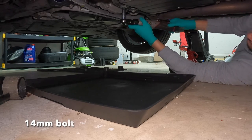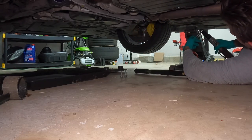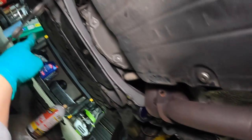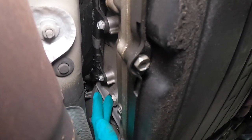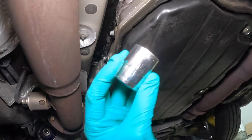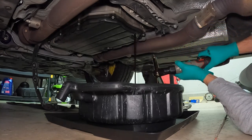Simply remove these two 14-millimeter bolts to get the bar off. I used one 14-millimeter to hold it and another to twist it off — once I did one side I just swung it over. Now we're going to access the fill plug and make sure we can open it up. You'll need your short 24-millimeter socket; a larger 24 just won't fit in the available space. Once we confirm that can come off, we can start to drain the lower drain bolt on the transmission housing.